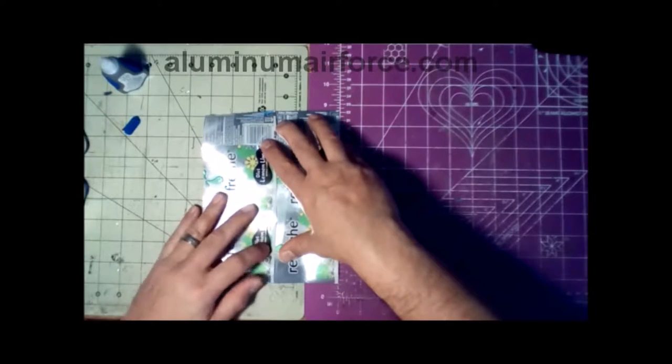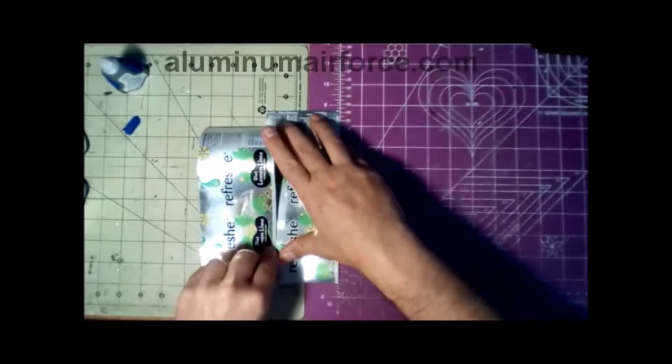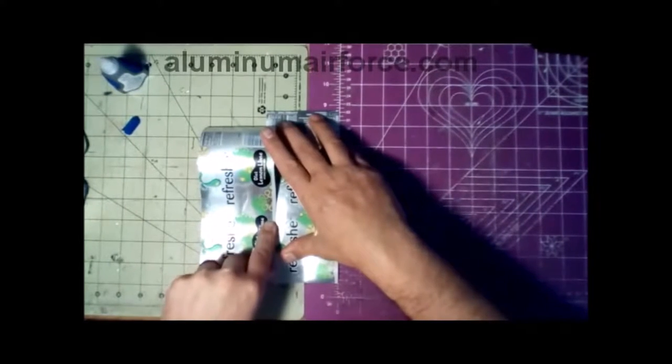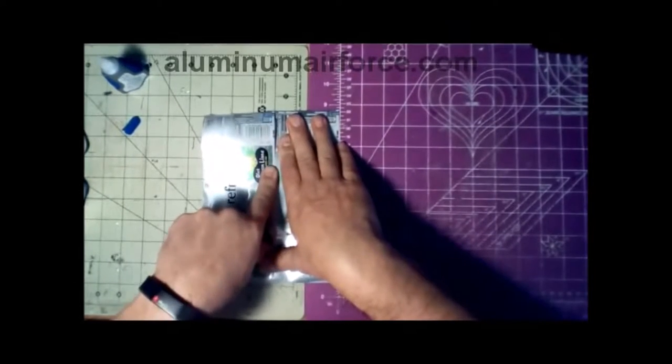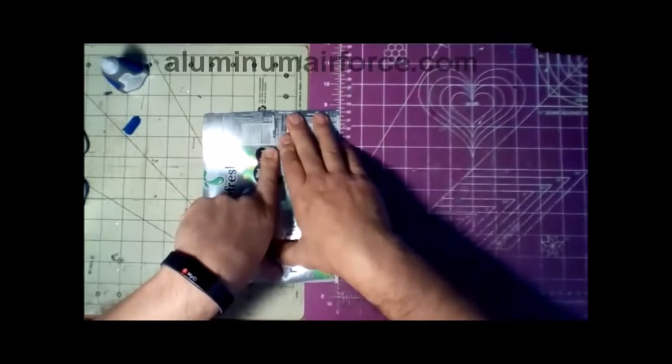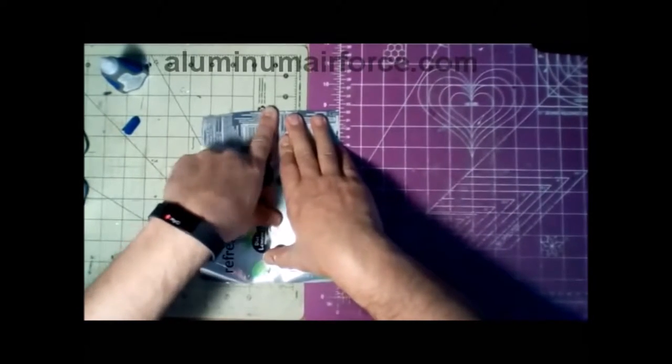Okay, and then you're going to take these two pieces of can and fix them together. Now we're going to start at the bottom edge here and run our index finger the length of the surface. The point of this is to not have any bubbles, because if you just kind of press it flat, you're going to have bubbles, you're going to have warping.